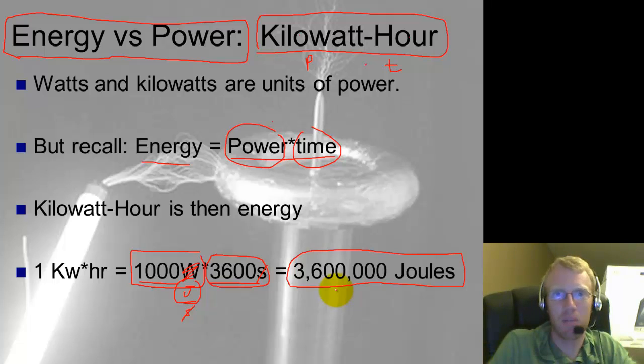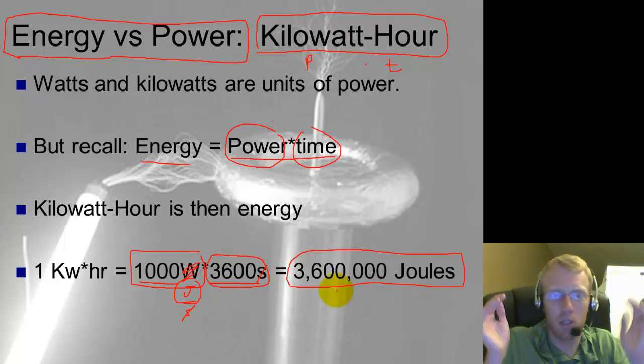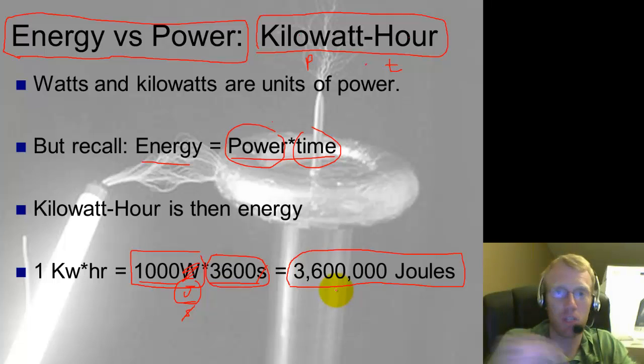You should maybe ask your parents if you can see their power bill. I'd be curious to know how many kilowatt hours your families use in a month. I know that the electric company allows certain amounts of kilowatt hours per house, and it's based on factors like where you live and how big your house is and if you have a pool or not. But the amount of money that they charge you changes depending on how much energy you use. You have what's called a baseline amount. If you use that much energy or less, you get charged a certain amount per kilowatt hour. But if you go above that, you get charged a much higher rate.